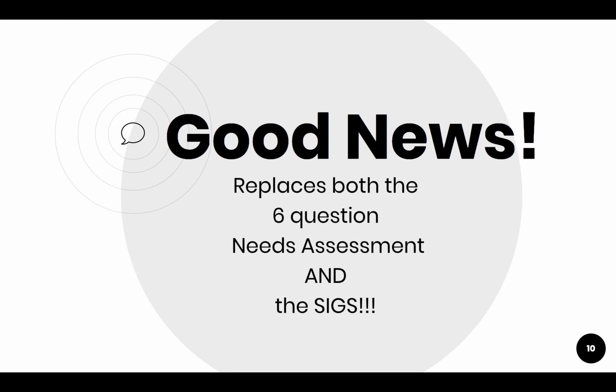The good news is if you were here in the past, this TABS form will replace the needs assessment and possibly the SIGs. I'm going to refrain from saying it will replace the SIGs completely, but for the most part, it's a pretty detailed form. And if it is looked at and completed with fidelity, then this could by far be even more important than any other data piece that we look at as a committee.